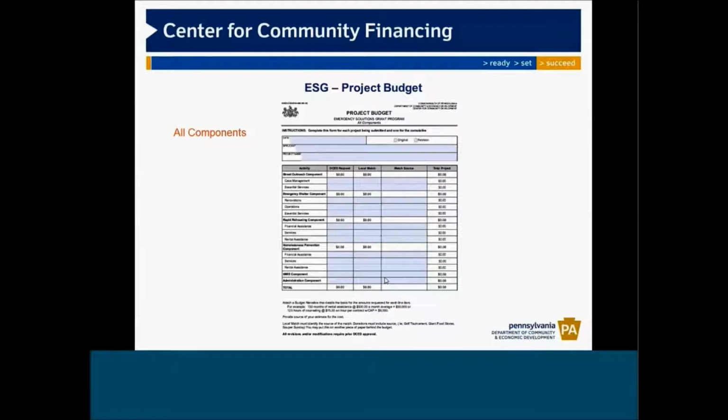The residency requirement, what we're trying to do is prevent agencies from establishing a residency requirement in order to provide services to a client. If you have someone who is in need of shelter, then you want to provide services for that client regardless of where they're coming from. So if you do not have a residency requirement, then you get the most points on our scoring criteria.